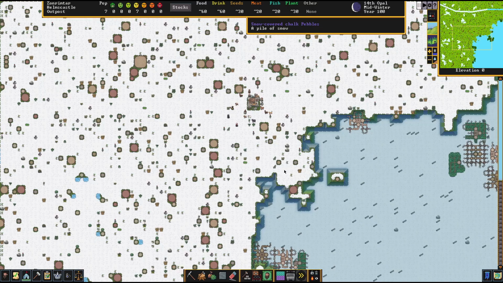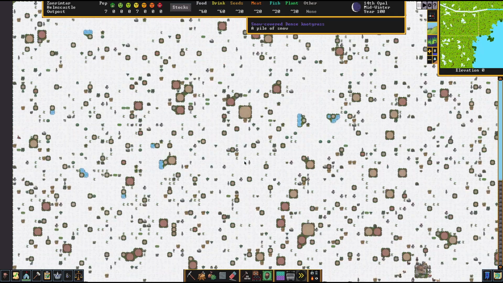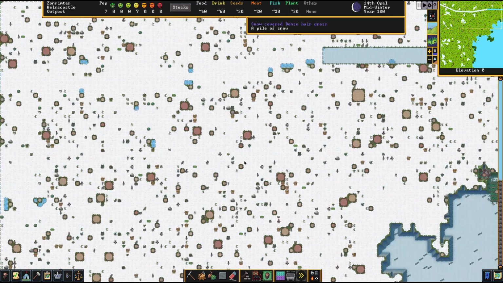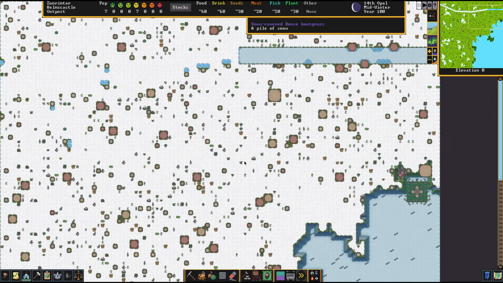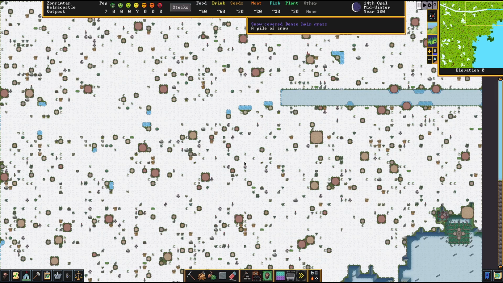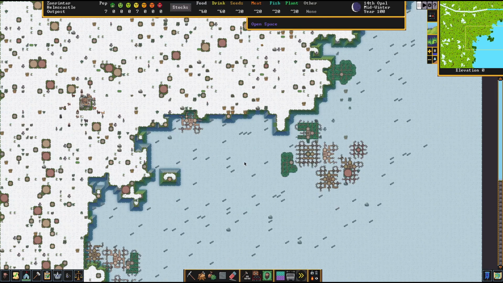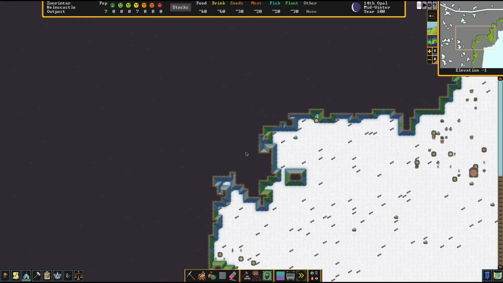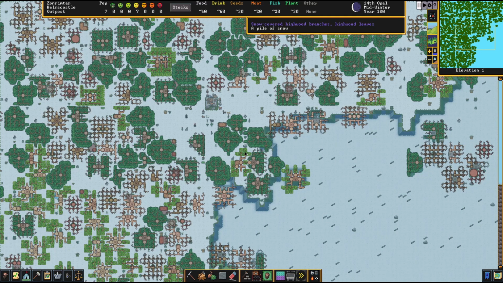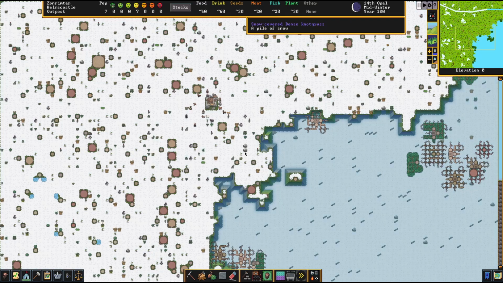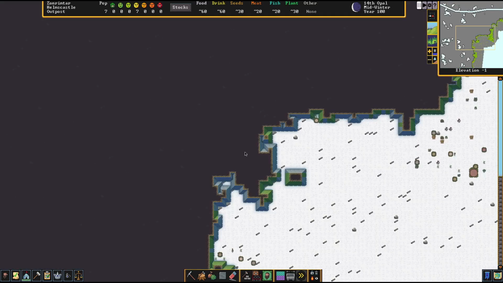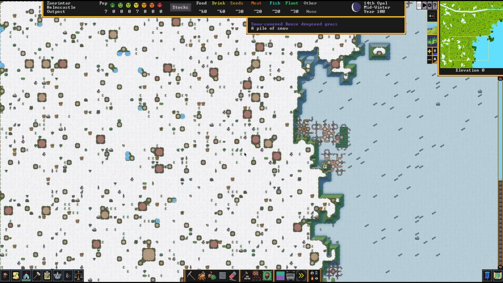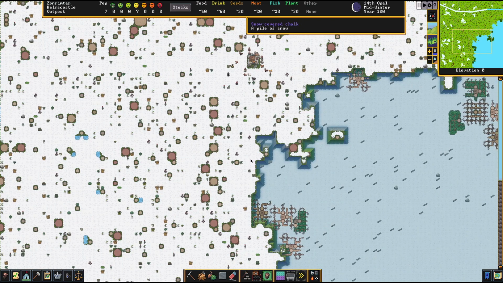Let's get a look at where we're at here. So this is our area. It looks like we're in the dead of winter or something. I don't know, it's all snow covered. Ooh, there's a little river here. Coastline here, some stuff off the water. Elevation, so we're about two above the ground.